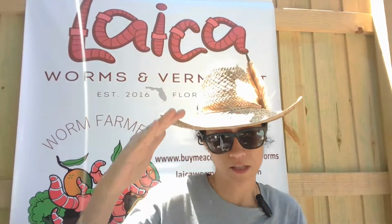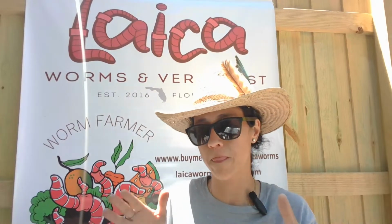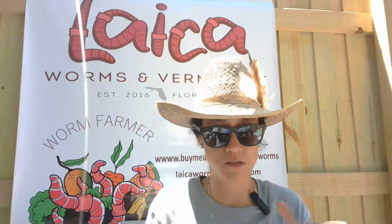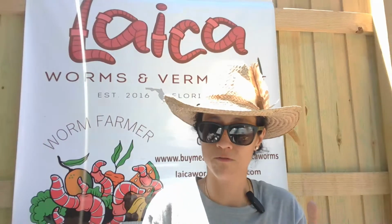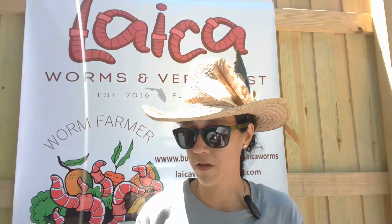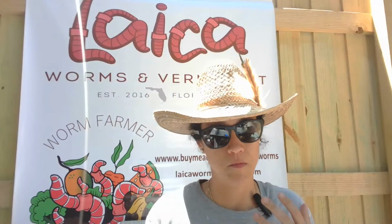And if you have one of the worm farms that is the tray stack system, same thing, wherever you place it, you just want to make sure that there's nothing blocking it, or nothing stopping that airflow from going in and out of the worm farm. And as long as you're not overfeeding, you should not be dealing with any type of smells. You should not be dealing with any animal that is not welcome in the worm farm.